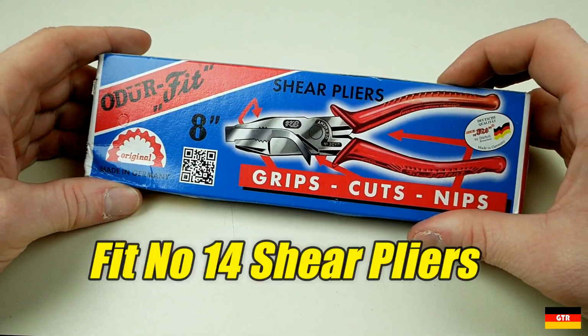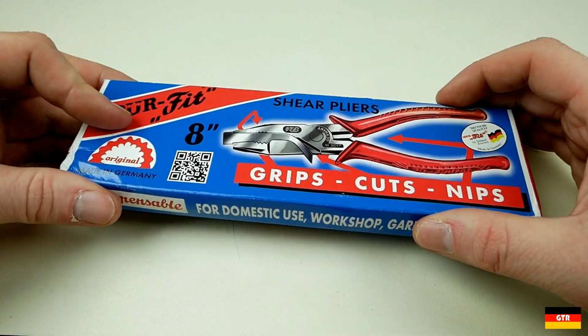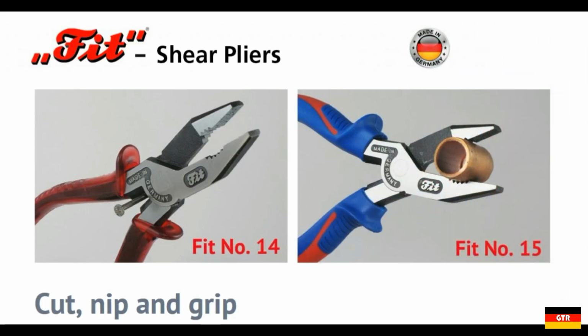Today we're going to take a look at the Fit number 14 Shear Pliers. This is actually the only product made by the Dürholt Pliers company and comes in two forms. The number 14 pliers seen here come with acetate handles and are virtually unchanged in design and packaging since they were first developed in the 1950s.